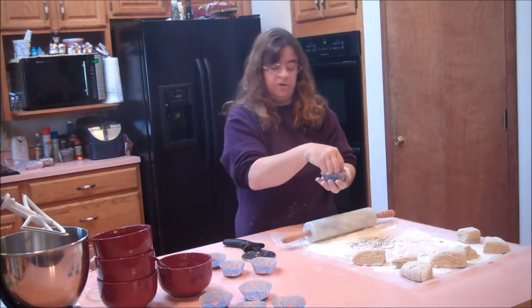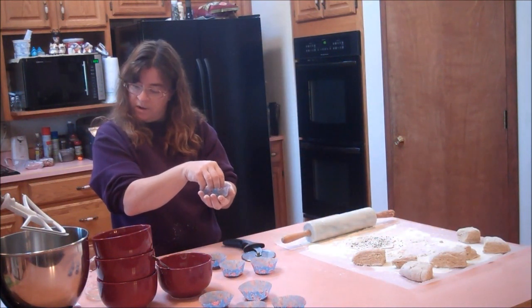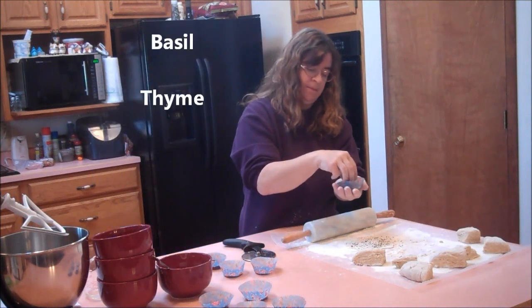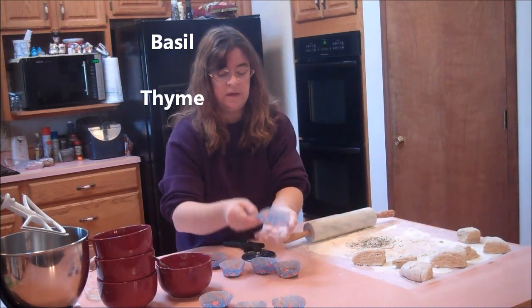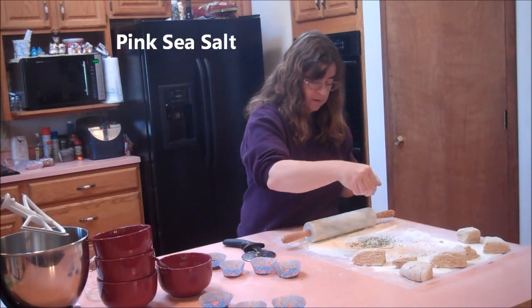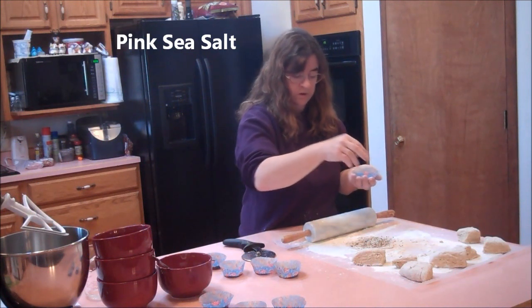This is a combination of basil and thyme. So I want to sprinkle a little bit of that down like that. This is crushed Himalayan pink sea salt. A little bit of that. Again, any of this that you don't like or don't want to use, you don't have to.